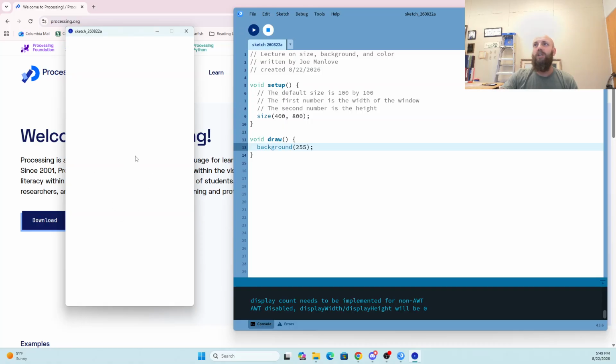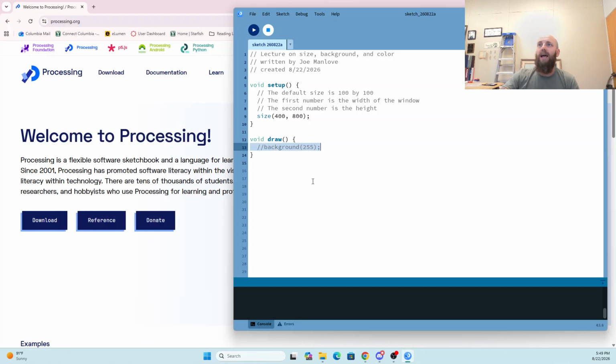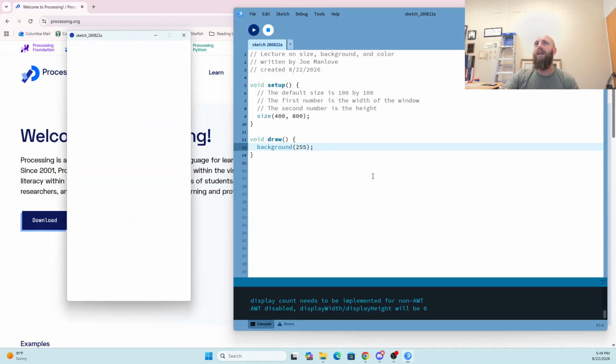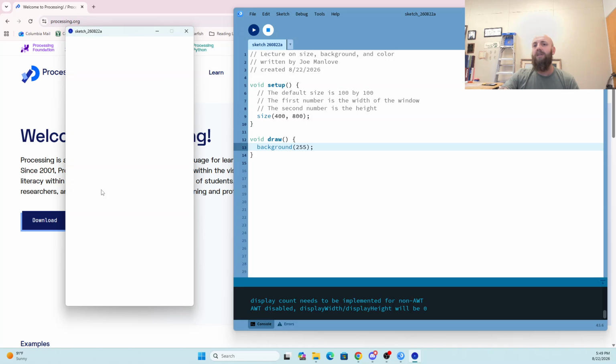So now I've got this, which is different. This is different because now it's white. It used to be gray. So if I comment this line out and run it again, I get gray. Don't be afraid to do this. If somebody gives you a piece of code and you want to know what's happening, don't be afraid to comment stuff in and out and see what changes. This is a pretty good technique. So if I comment this back in, I get white. What if I wanted a little bit of color? So this 255 number is a slightly weird thing.